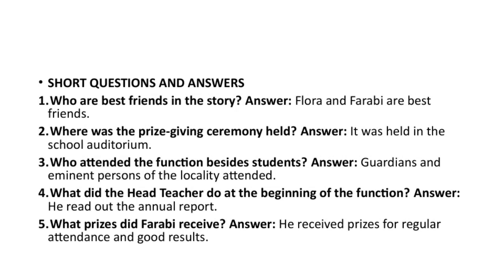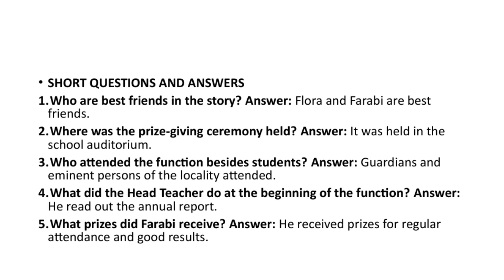Let's go over some short questions and answers from the story. First, who are the best friends in the story? The answer is Flora and Farabi. They share a very special bond and are very good friends. Next, where was the prize-giving ceremony held? It was held in the school auditorium, which is the main hall where such events take place.